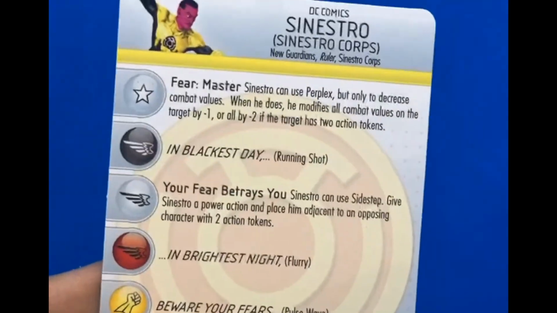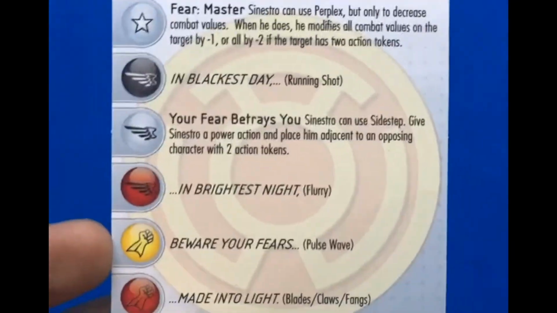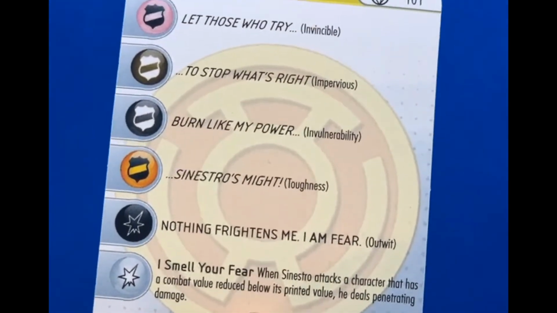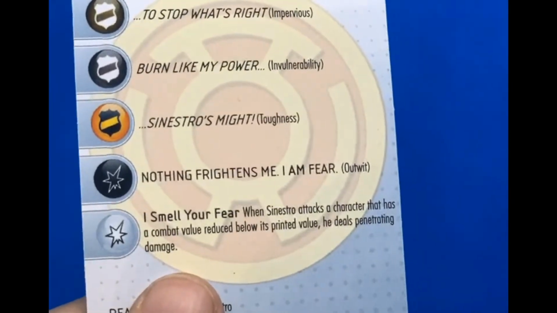We can see he also does have the Sinestro Corps slogan, kind of intermittently throughout his powers. In blackest day and brightest night, beware your fears made into light. Let those who try to stop what's right burn like my power, Sinestro's might. And then finally, just one last one, nothing frightens me, I am fear. He also has a special damage power down here. One thing about old cards that I do like about newer cards is that in newer cards they put all of the special powers up front so you can read them.